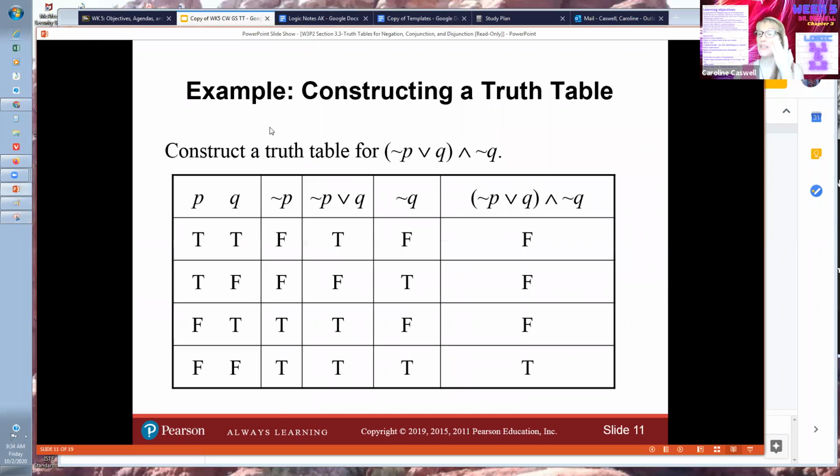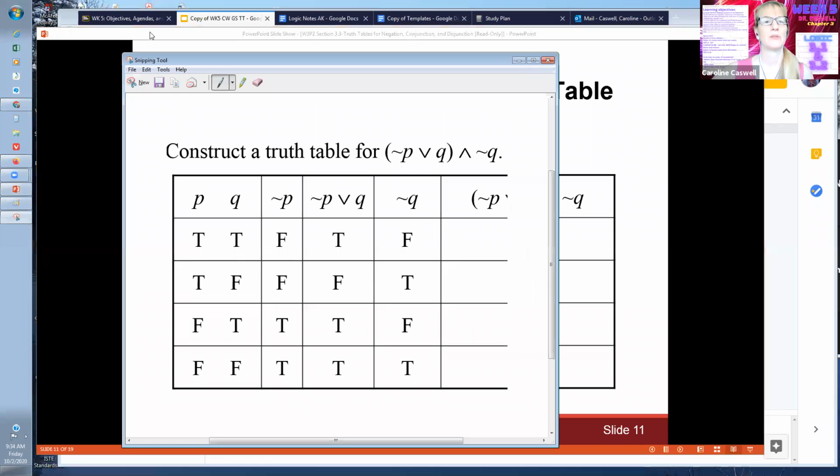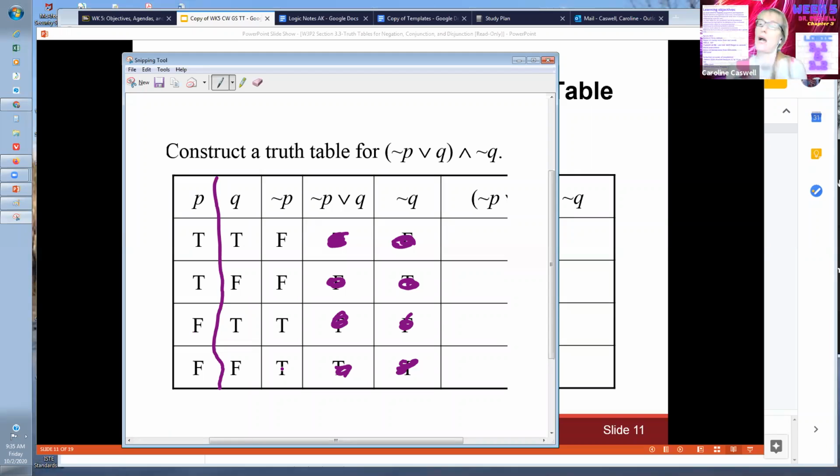All right, let's try another one now. This one gets more and more advanced. So what I want to do here, I really don't want you guys to see this right now because I want us to be able to do this together. It's better for you to practice it than to just see it. So we have our true and false. We have our not P's. Hopefully everybody's okay with not P right now. So true becomes false, true becomes false, false becomes true, false becomes true. It's always the same. The nice thing is you just have to learn that it's the opposite.